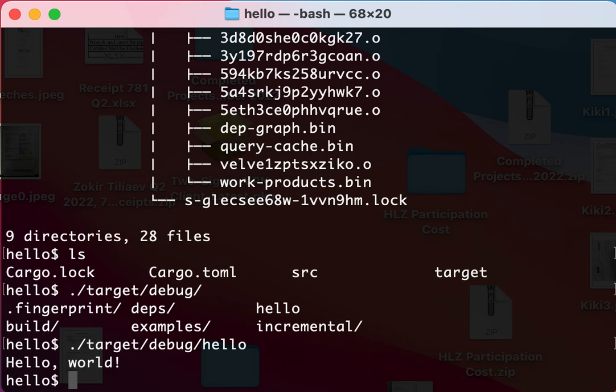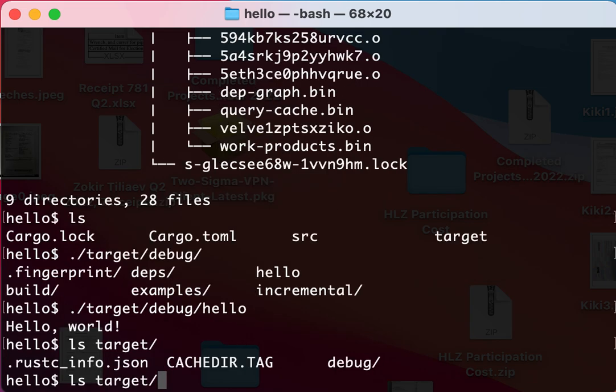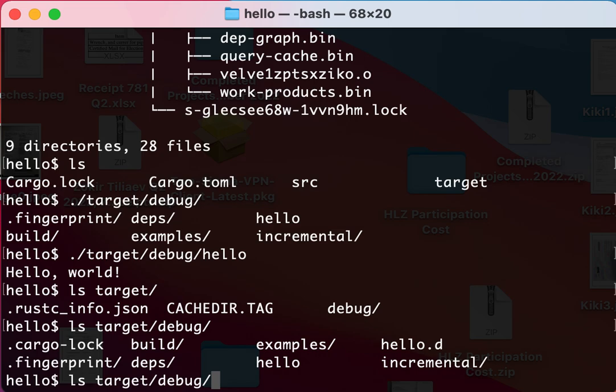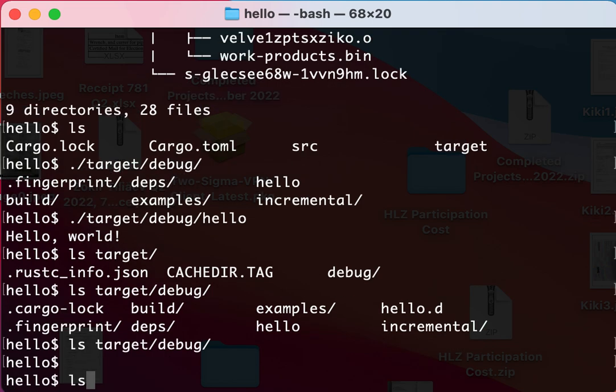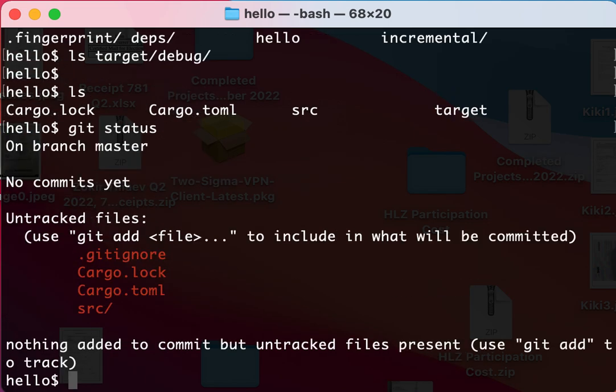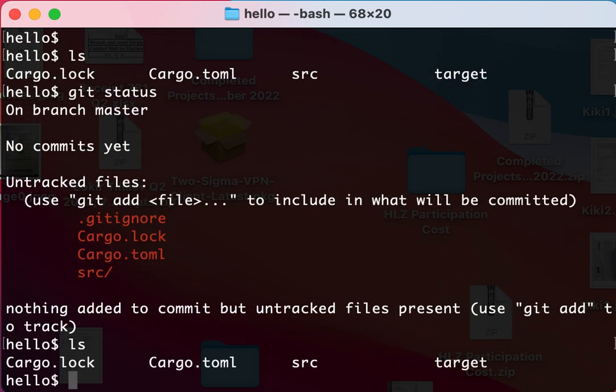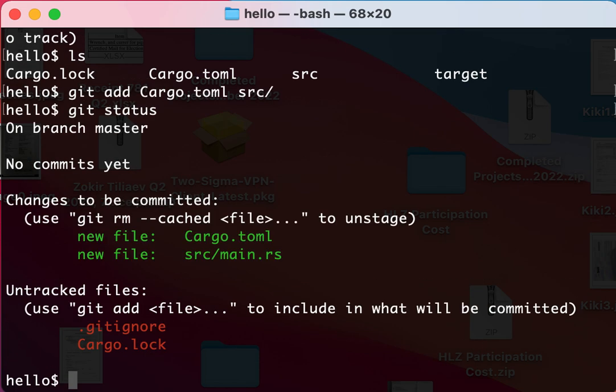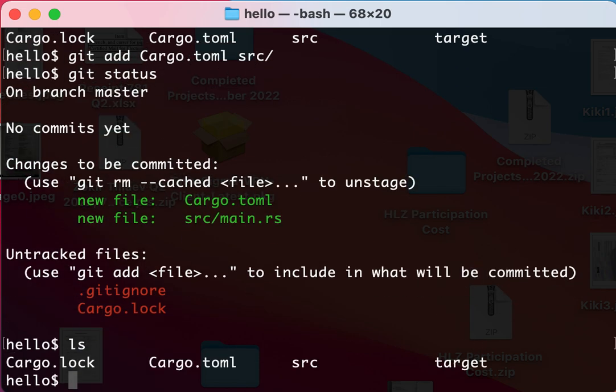One new thing that we notice here is that we have this target directory that has all these binary files in here. Then there's debug, dependencies, debug information, build, all that cool stuff. We'll learn more about that. One other thing I'll let you know is that when you do cargo new, it also generates a Git repository for us in this directory. So if you do git status, you will see that it's already tracking. That's also pretty cool. We can add our Cargo.toml, maybe src, and it's already keeping track of stuff for us.